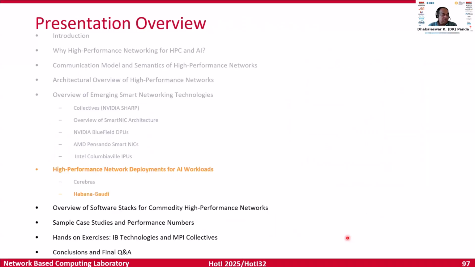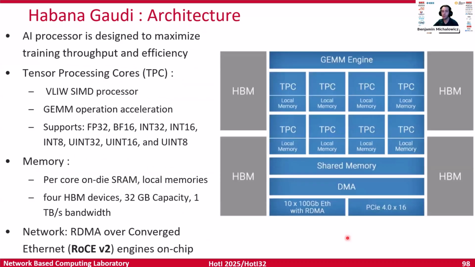So moving on to another domain-specific architecture, or domain-specific AI processor, we look at Habana Gaudi, which was more recently purchased by Intel. And by recently, I mean the past 4 or 5 years. This one is more fully fledged and follows the more traditional CPU processor approach. However, in this case, it looks at tensor processing cores, SIMD operations and matrix operations. And at least to my knowledge, unlike Cerebras, it has more explicit support for increasingly low precisions, as has been the norm for increasingly large AI workloads.